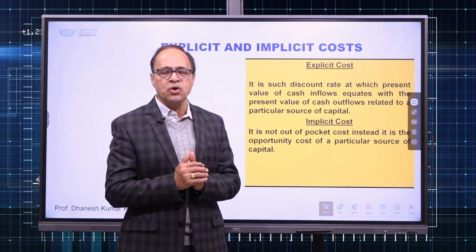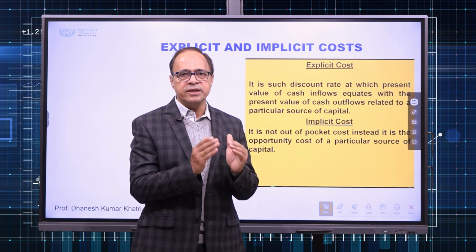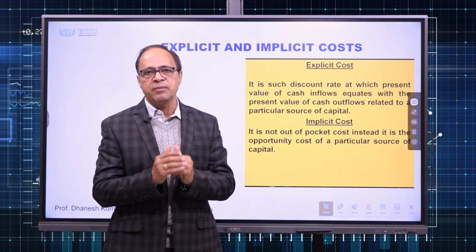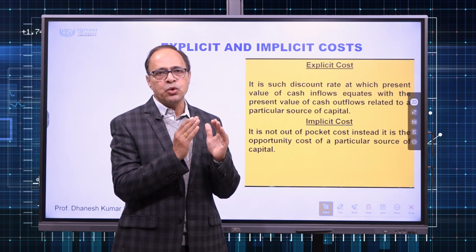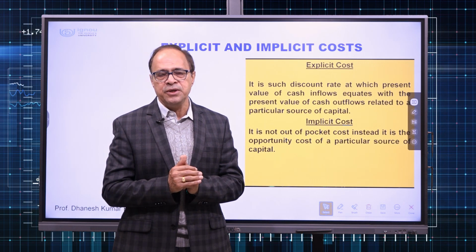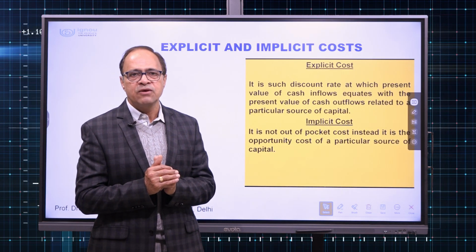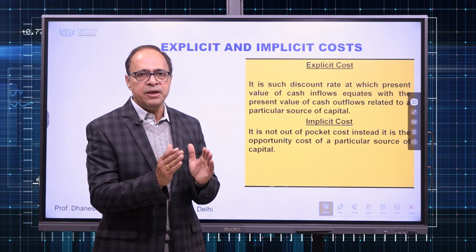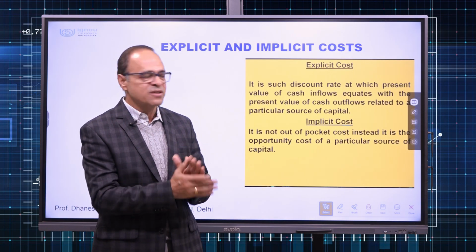Flotation cost is the cost incurred by the company at the time of raising the loan or at the time of issuing the securities in the market. Like it may be expenses on marketing of the issue, brokerage payment, underwriting commission, or some legal fee to be paid by the company. All those expenses clubbed together are referred to as flotation cost. So, interest payment, dividend payment, and flotation cost are the explicit cost.